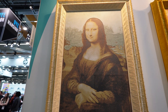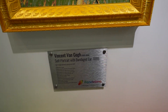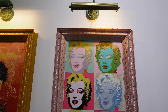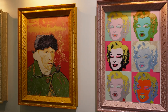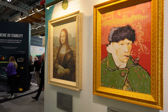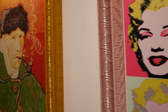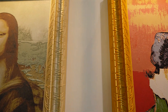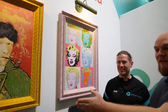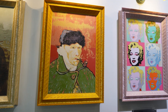Right next to us we have three paintings using HueForged artwork. HueForged is a software designed for filament painting. We print at very small layer heights — these are printed at 0.04mm, a bit like a lithophane. When the layers are that thin, the color below shines through. It's translucent: if you have blue underneath and put a thin layer of yellow on top, the color that shines through will actually be green. We have Marilyn Monroe, Vincent van Gogh, and the Mona Lisa from Leonardo da Vinci — all made with that software.